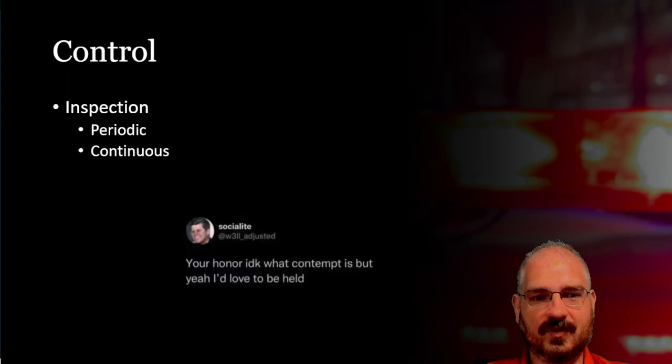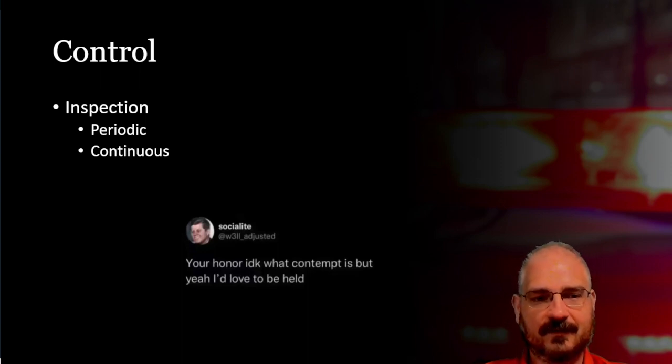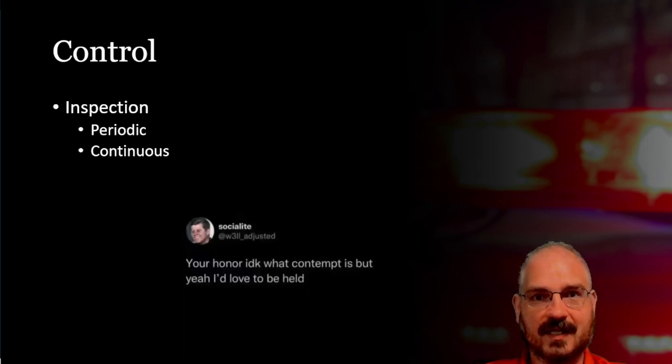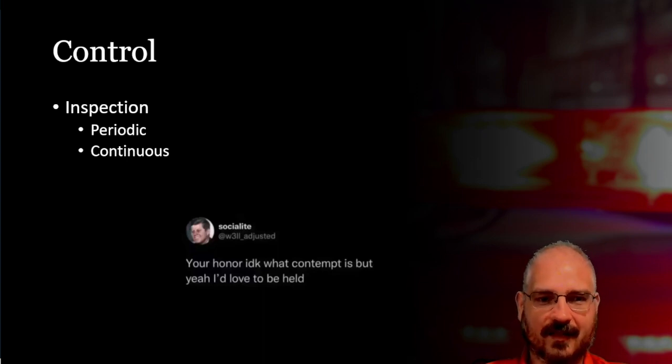Now, another thing they can do is inspection, right? So lots of different federal agencies do all kinds of different inspections of different organizations and businesses and buildings and stuff. And there's two different kinds of inspections they can do. There's the periodic and there's the continuous, right? So the periodic inspections might be like at construction sites. OSHA might go in and inspect construction sites, and we don't know where, we don't know when, but they might come in and say, hey, you have employees not wearing hard hats, and this railing needs to be higher, and all that kind of thing.